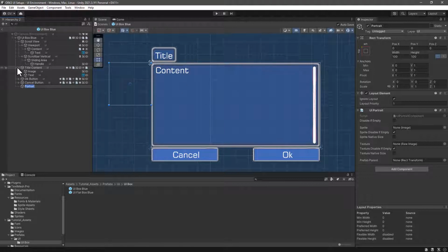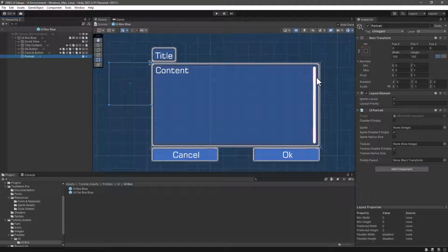Be careful in case you are not selecting the proper game object and end up having nested UI boxes, which could lead to problems when rendering these components with ORK Framework. After having this empty portrait, the use case of empty portraits is to be filled with a custom prefab to portray an animated sprite, for example.